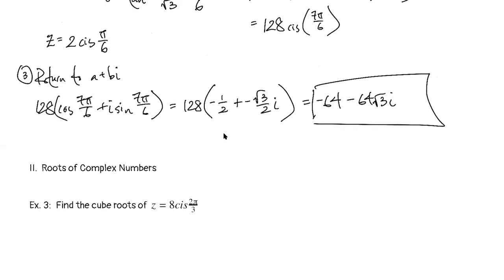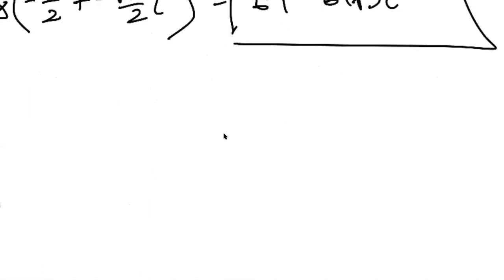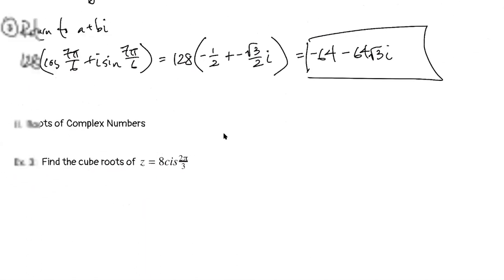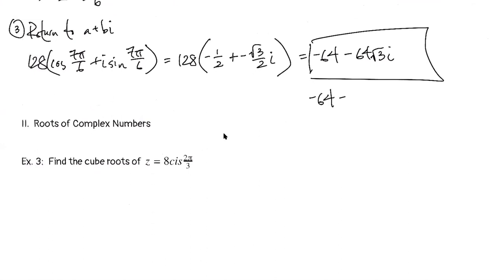And actually, to address that point, sometimes you'll see this written like this: -64 minus 64i root 3. So I think we're so used to having i's at the ends, but a lot of folks working with this have the same question you have, like, is that i under the square root? If you move it in front of the square root, then it's not a question anymore. So that's why sometimes you'll see the i in front of the radical, okay? And you are welcome to use that notation if that makes you feel more confident that it's not inside the square root. Thank you. You're welcome.